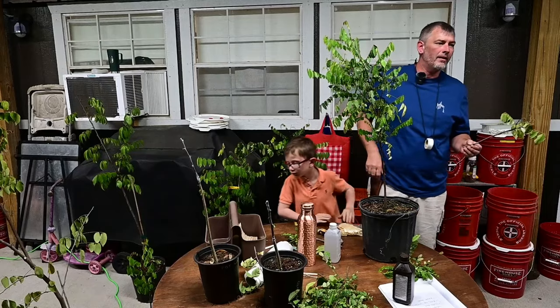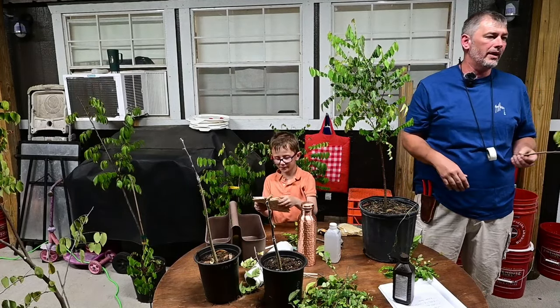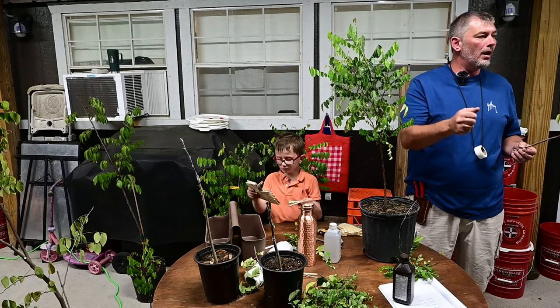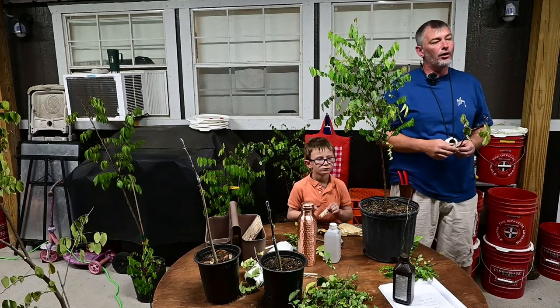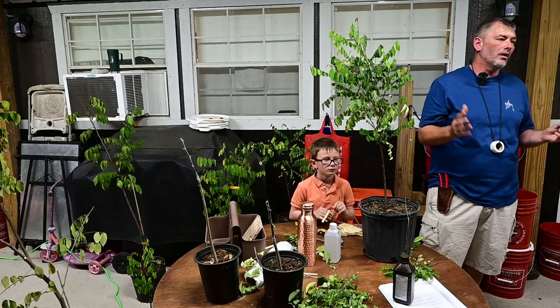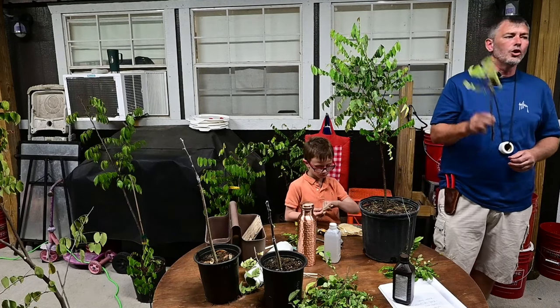Get a paper bag. Get something that's going to be kind of breathable, some natural material. The bags that citrus fruit come in, they're like that mesh. You can use that stuff. I've used that a lot. You can put up a piece of scrap, put a couple of T-posts in the ground, put some shade cloth over it. You just need to get through that initial probably couple of weeks. If you can just protect it for that first week or two, it's going to heal over. Once it's healed over, it's going to start pushing out. It'll be fine. Citrus are super, super tough.